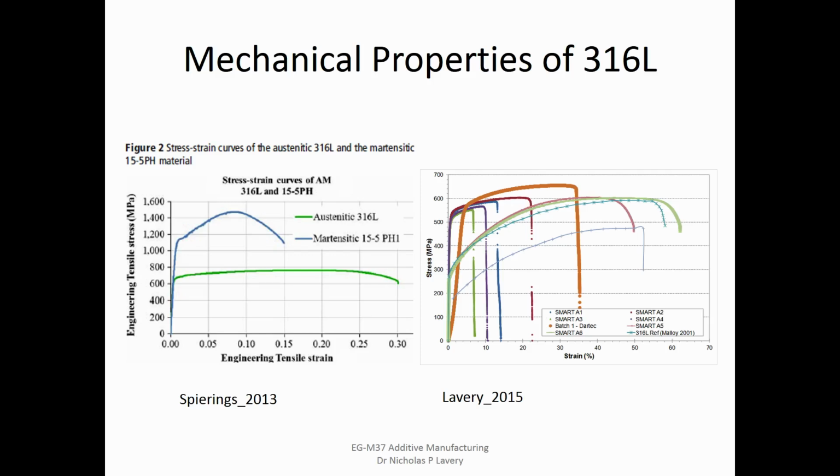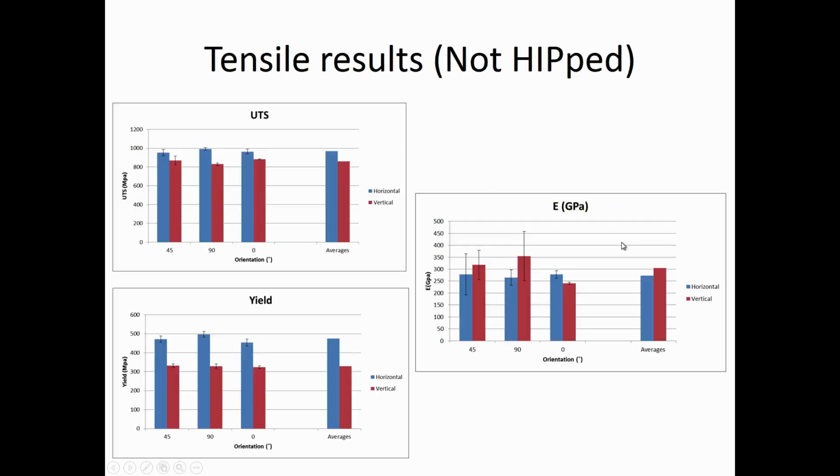This is our testing. Just to repeat the same thing, there's a lot going on there. 316 is very ductile compared to those other materials. You would expect 30 and up to 60% elongation on this austenitic steel. But the relative change with heat treatments and with HIPping does exactly the same thing as with the other alloys. By heat treating, you improve the ductility, and you soften the material, you bring down the tensile properties. So this is just more repeats of what I've already said.